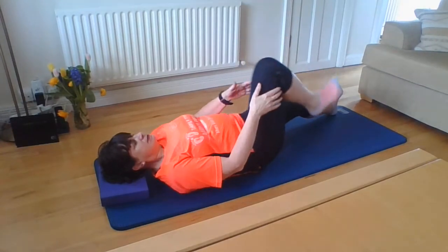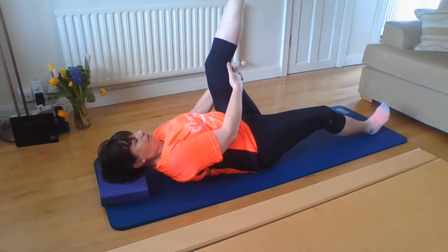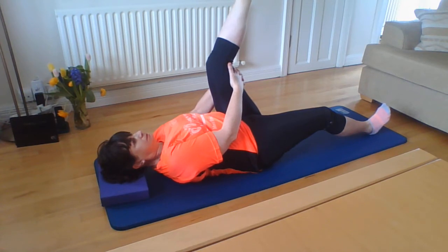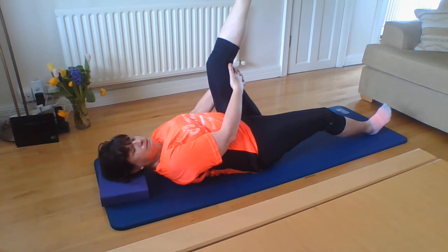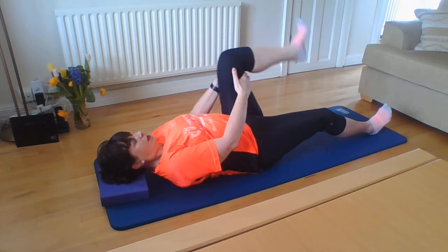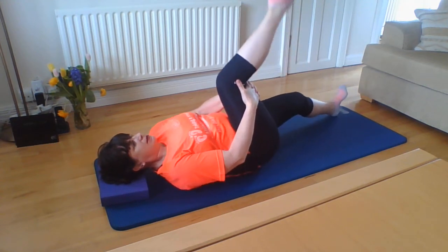Right, let's do that again. So left knee to your chest, straighten the right leg, and straighten out the left knee. Okay, and then change over. Right knee to chest, straighten the left leg and straighten out the right knee.